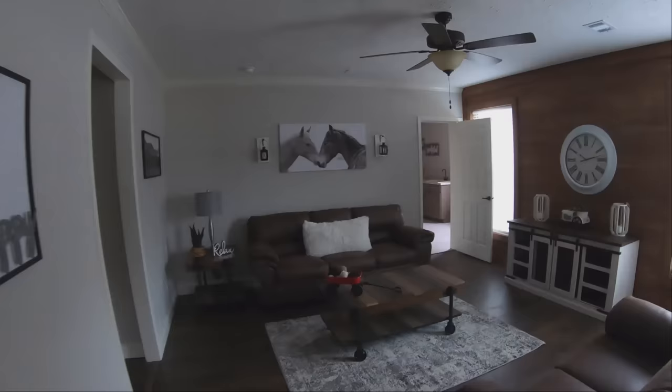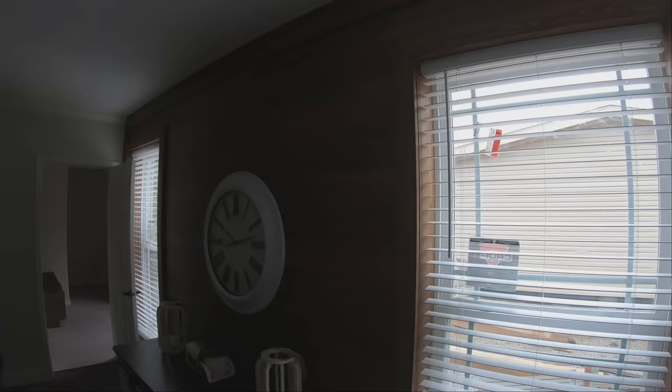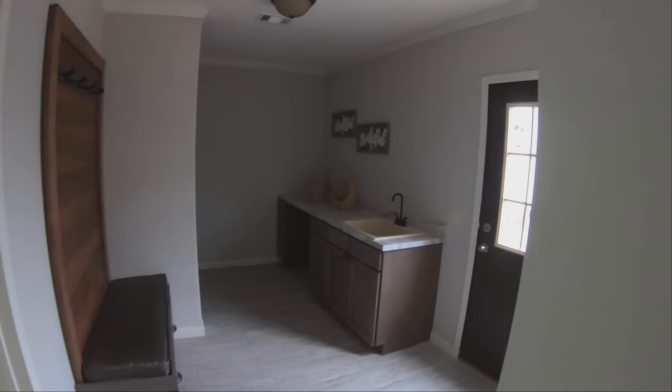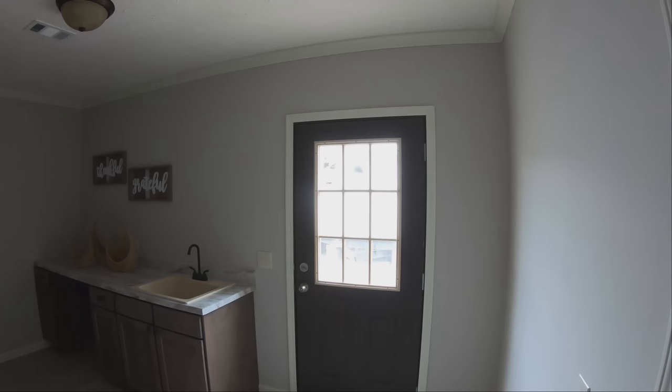Walking back into the den and to the right, there's a nice big closet — I'm not sure what you'd put in there, but there are so many storage places in this home it's quite ridiculous. Over here instead of white shiplap you have more of a barnwood look, which would probably be the wall to put a TV on. Walking through this door you enter the laundry room. This home also has an exterior door right here on the end, which is really nice if you ever want to build a garage or carport.